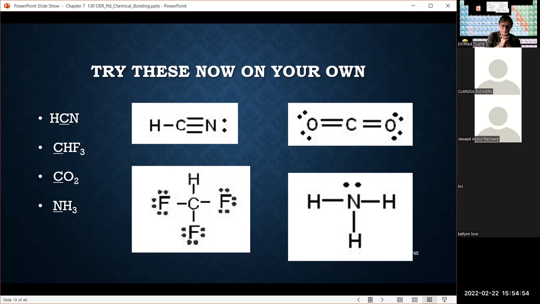And then from that information, create a general formula, ABE, where A is the central atom, B is what is bonded around the central atom, and E is the number of lone pairs, non-bonding pairs, on the central atom. Once you determine the general formula, take that information, go to the shapes table, go down the column, and find the structure that gives you the geometry, the name of the geometry, and the specific bond angle.